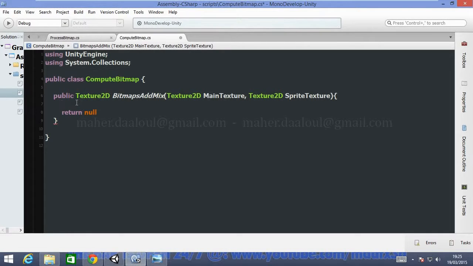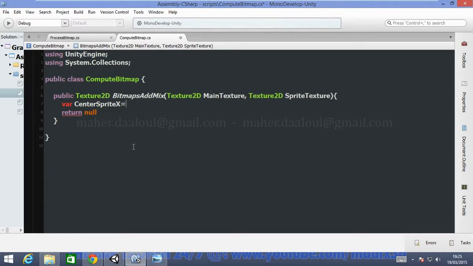We need to know the position of our center sprite x. In my example I'll be using a main texture that has a width of 512 and a height of 512, and the sprite will have a width of 256 and a height of 256.